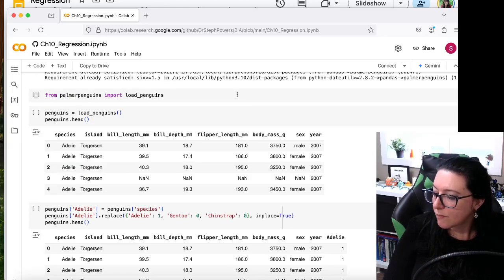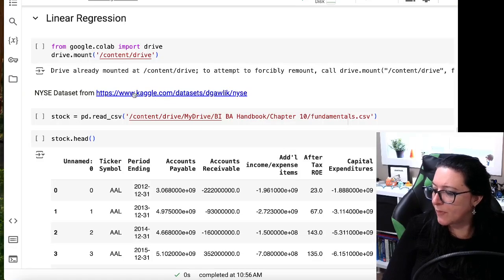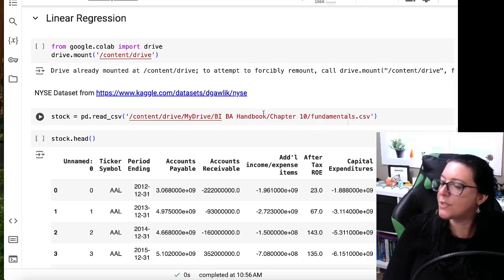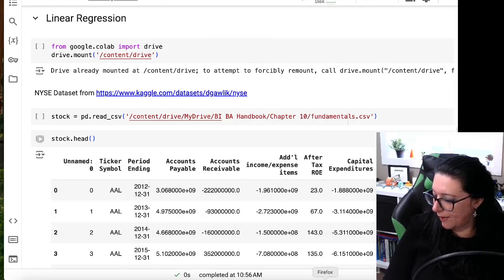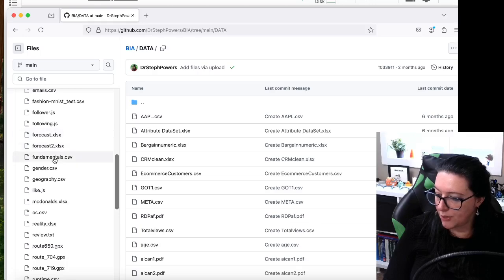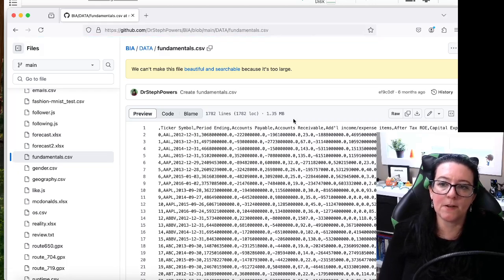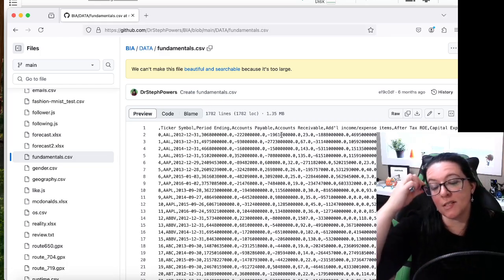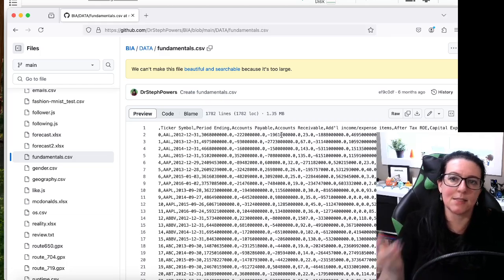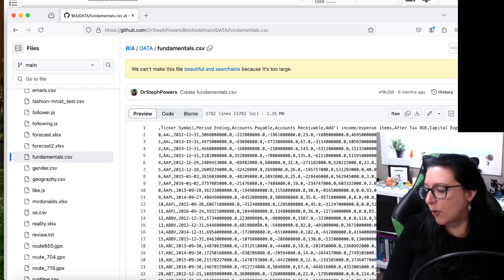In this particular data set, we are going to be using the data set called fundamentals. You can find that data set if I go back to GitHub under data and you scroll here, you can see here's the fundamentals. So you can download this file, with the download button right here, and then dump it into your Google Drive. Because the first thing we're going to do is link this data set to our workbook. So you need to dump the CSV file into your Google Drive.